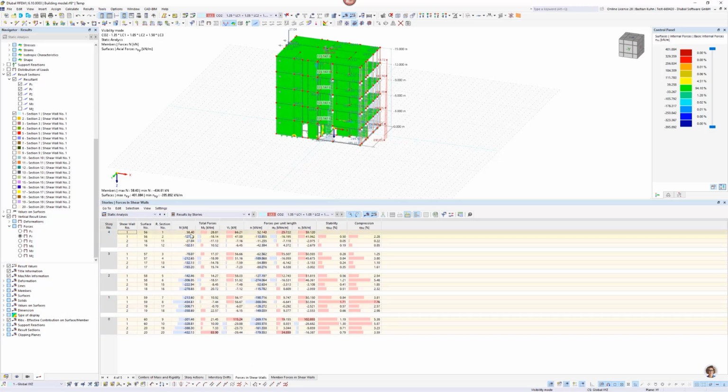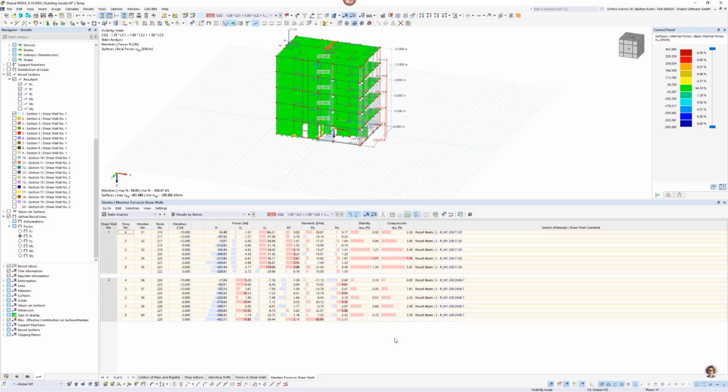and I get now the additional information about the forces in the shear wall that register, or this column I did not have before, and also the member forces in the shear wall. And here in the member forces and shear wall, you also get additional information for the compression and stability. So what the critical compression load compared to the force that's putting onto it is in relation.